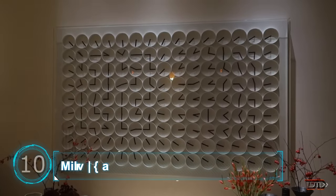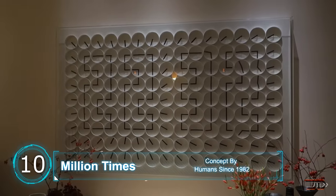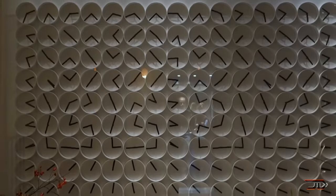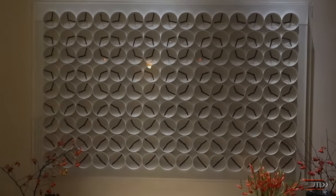At number 10, the Hamyard Hotel Creation. At first glance, this looks like a bunch of random clocks moving to their own measure. But after a while, you begin to realize that there is a grand unison between these 135 instruments, and they can synchronize to display a digital clock and even other amazing geometric shapes.